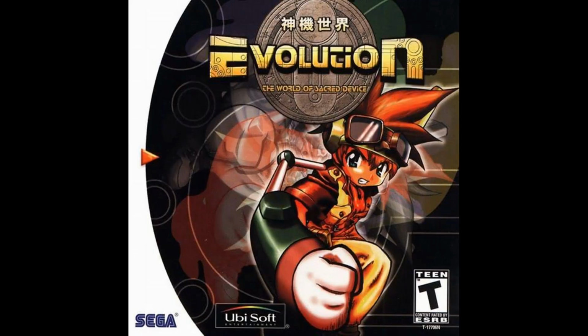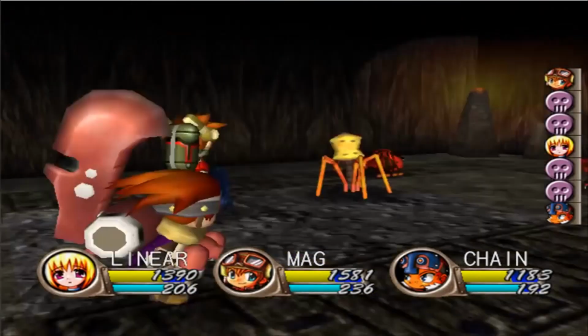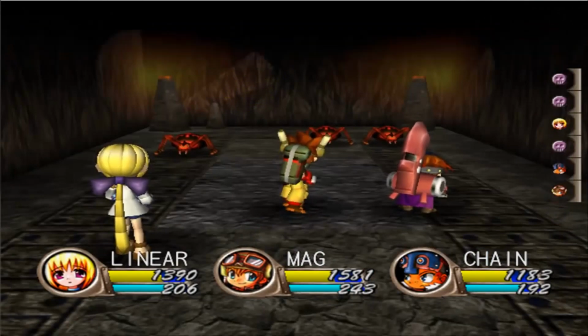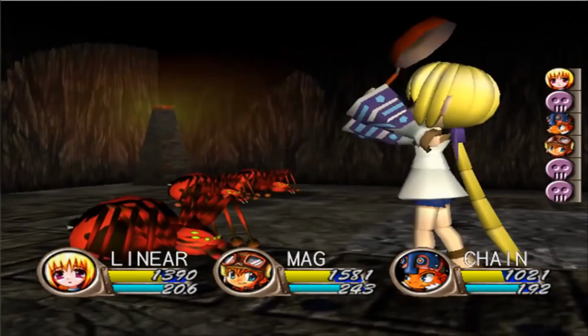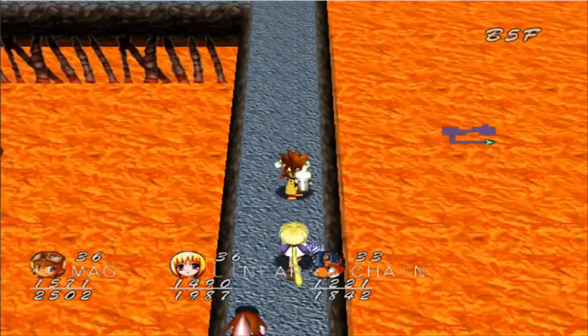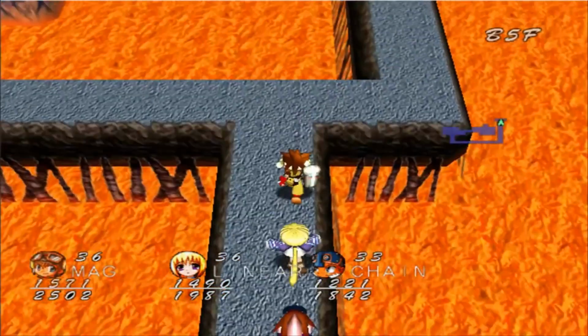Next up is the Dreamcast, with Evolution, the World of Sacred Device. This was the start of a two-part game, as it is technically an RPG cut in half. The World of Sacred Device was the first part, and it wasn't exactly successful, but at least it became a cult classic later on, nowadays being more of a hidden gem. It's a traditional turn-based RPG with a story that's mainly for kids, so it's kinda ideal for young beginners to take on the world of role-playing games.